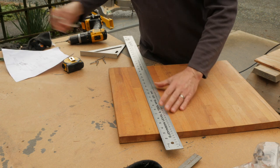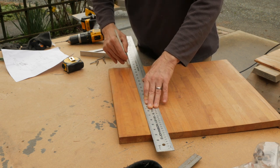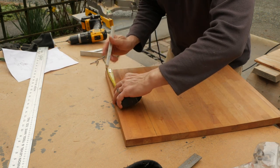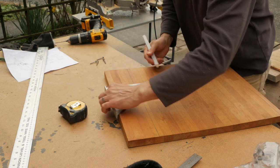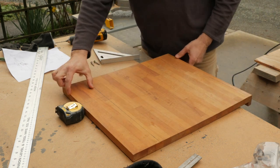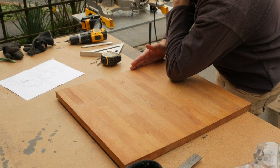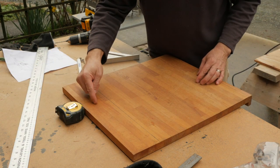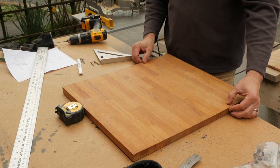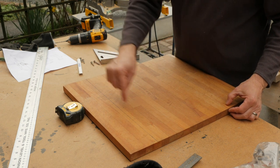The first job is to lay out this line here, and then we want to take six inches of this. This piece right here is going to attach onto this end as a stop so he can still use his elbow to push down on whatever he needs to cut. The extra strip will be ripped into three pieces for the corners. These will be put in with some stainless steel screws from this direction and here as well.